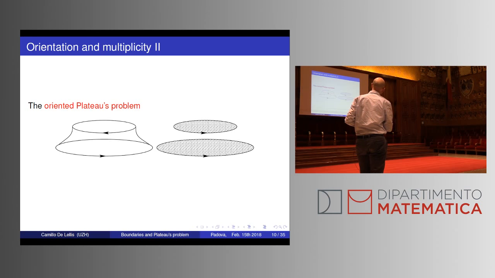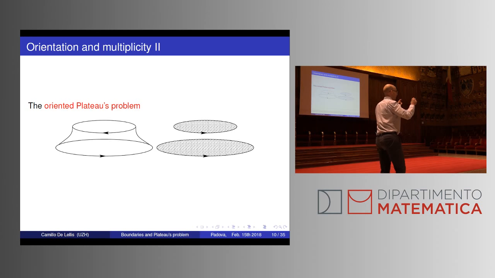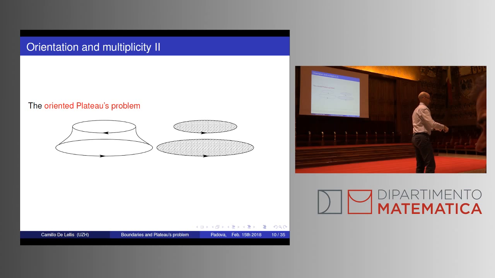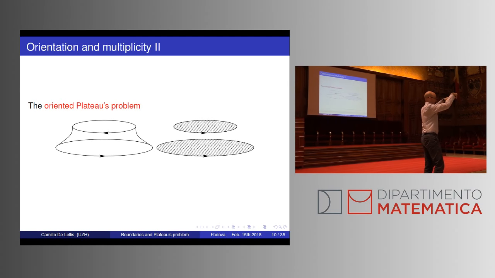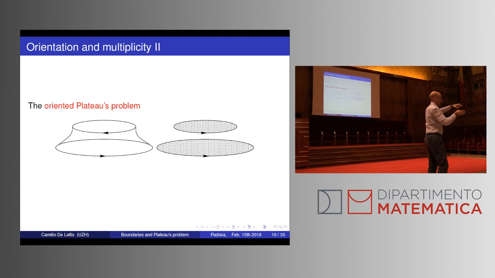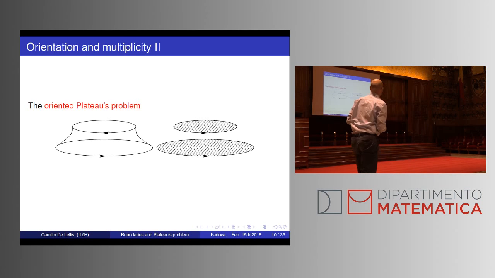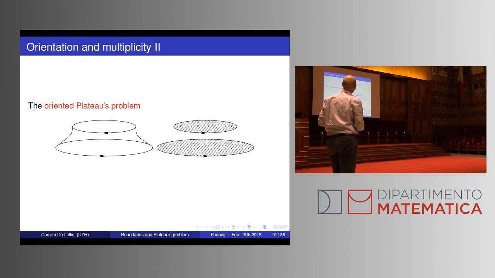Now, although it looks a little bit weird, it's actually something which happens in nature. If you dip two circles in soap water and you take them out, you actually find two disks. Now, if you connect the two wires with a little tube and you pull it out, then in some situations you see the catenoid, in some situations you see this, in some other situations you actually see the two disks. So both situations occur in nature, in fact. Okay, so now this in higher dimension takes into account orientation.